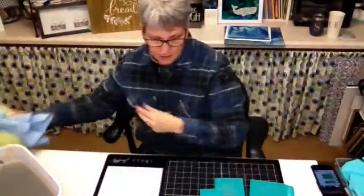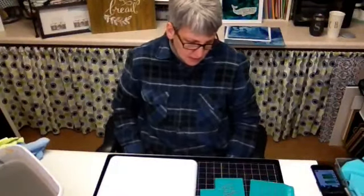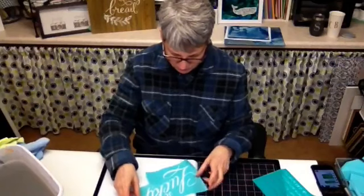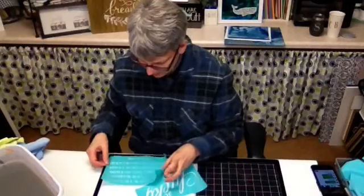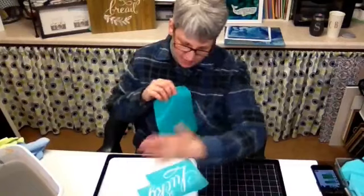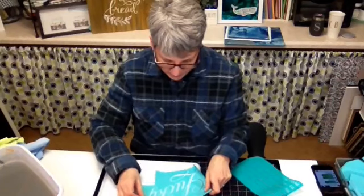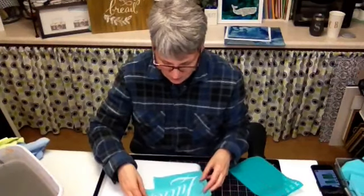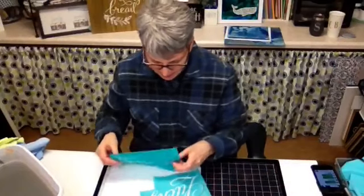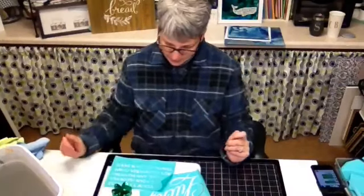So, we could put him on here if we don't layer. But I really don't think that they're both going to fit if we don't layer it. Maybe we could do So Lucky kind of off, and our Irish Blessing. We could try to finagle it onto here. I'm going to go up in the corner where this is, they're really sticky, so it's really sticking. That's because I haven't fuzzed it again yet, because I'm really just trying to lay it down and see what we can make fit. That'll work. And then we can put our little shamrock.